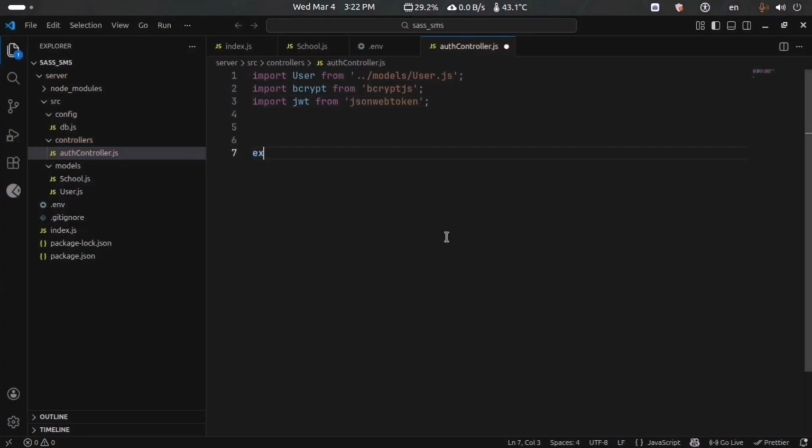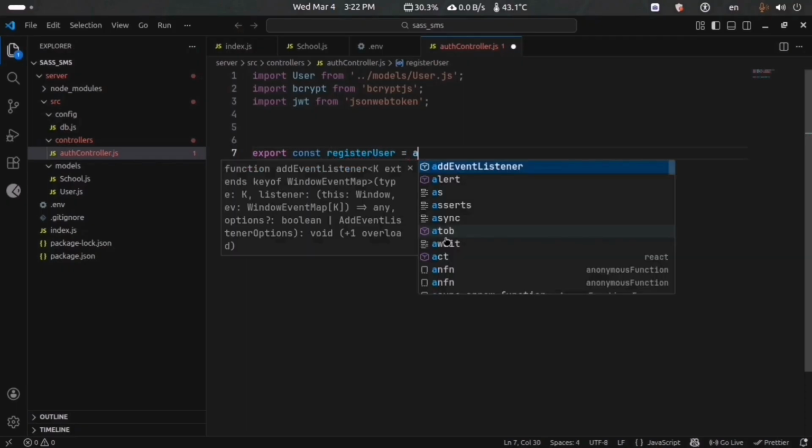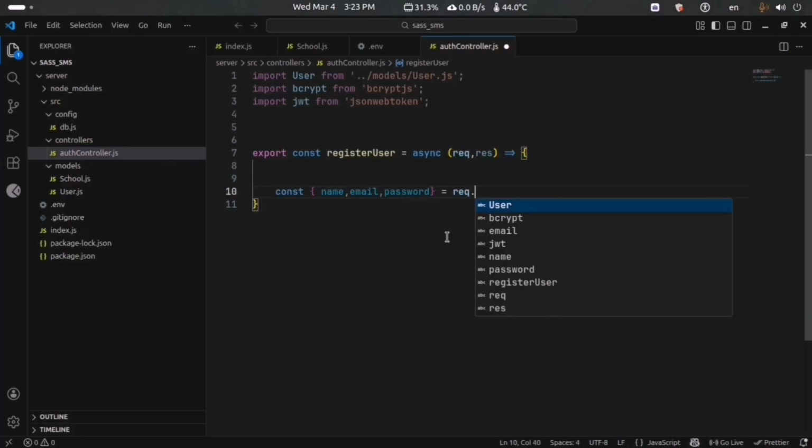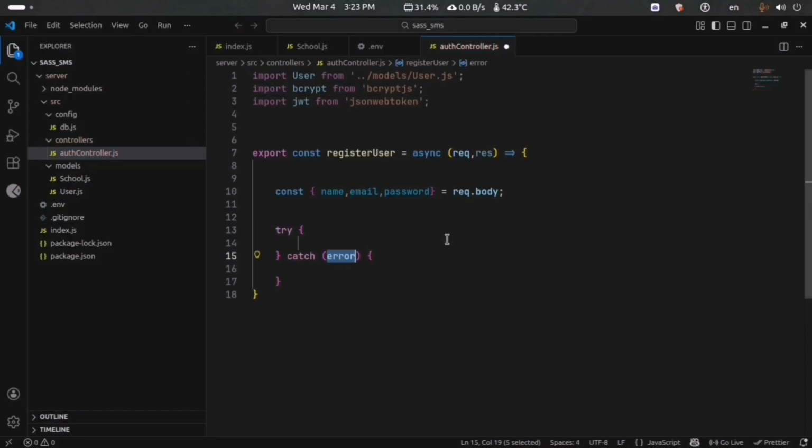Let's build the register function. Export const registerUser equals async (req, res) arrow function. Destructure the body: const { name, email, password } = req.body. Try catch block.